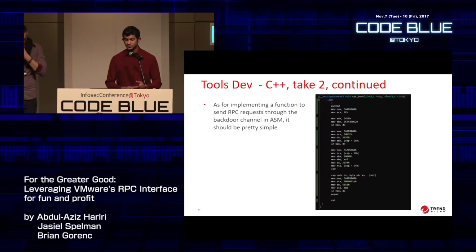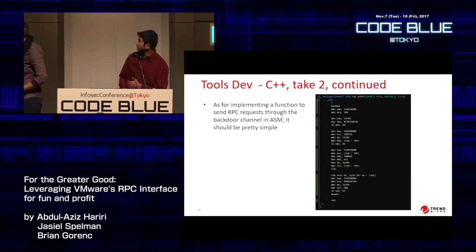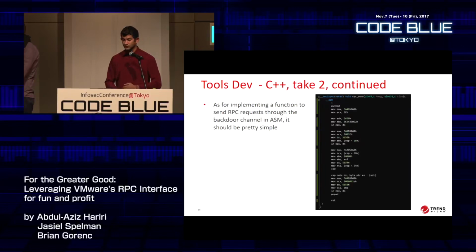In order to send RPC requests through the backdoor channel, you also have to do a little bit extra, and that's what this RPC send function, also implemented in pure assembly, does. It's probably a little hard to see, but in the first snippet of assembly, we're setting ECX to hex 1E, which is going to send the backdoor command. After that, it does a message type of open, then message type send size, it sends the data, and then finally it closes everything out.